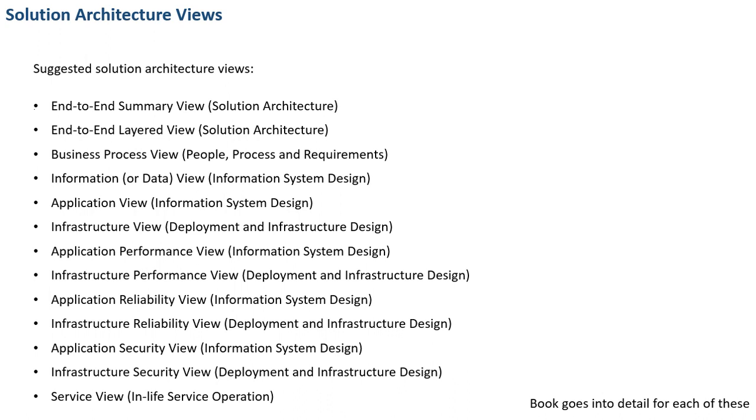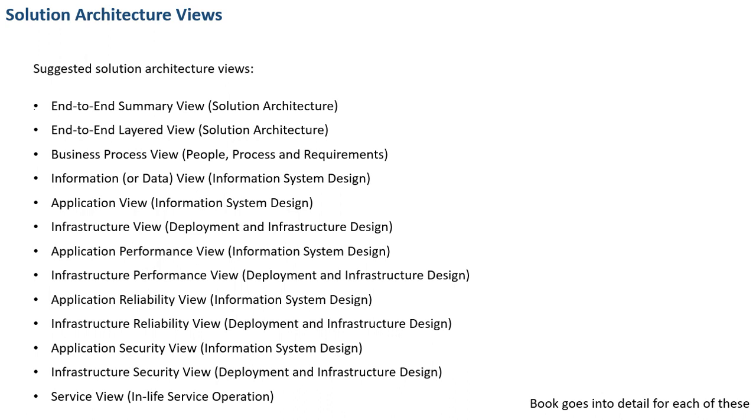And in the book, I cover a series of solution architecture views. Now, these are by no means complete. These are kind of a starter, if you like, for a solution architecture, generic views that you can reuse. And they're views that I've used commonly within my time as a solution architect. So there's the overall end-to-end summary view. There's a view that addresses business process, information views, application views. You get the idea, and each of these views has different models.